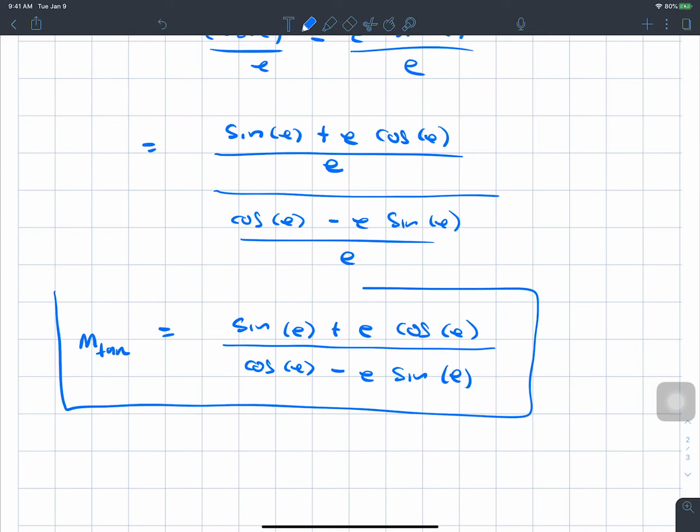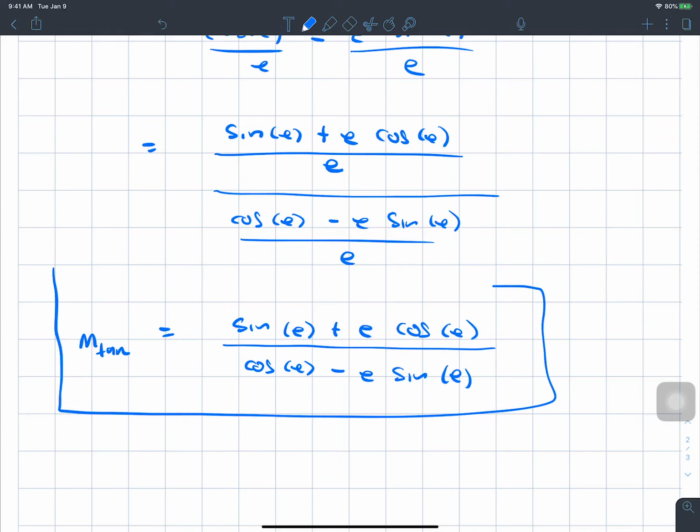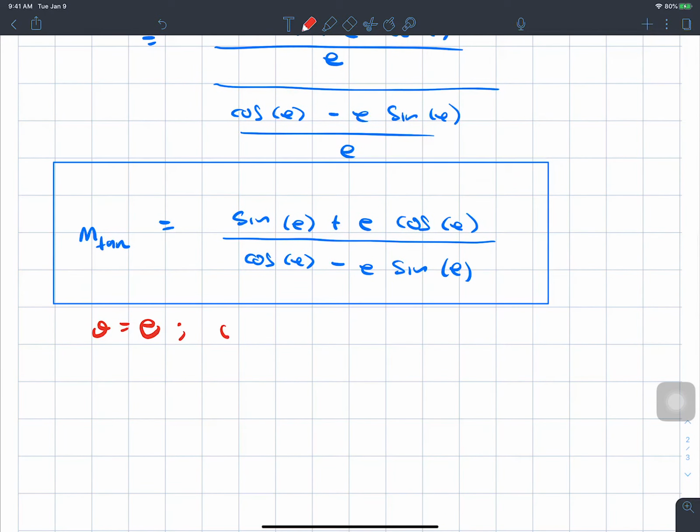The slope of the line tangent to the curve at the indicated point, and they didn't give you a point, they just gave you the angle. Don't forget, at the location where theta is the value e, and that's a radian measure. E is about 2.718, so that's less than 180 degrees. It's a quadrant 2 angle, because of the value of e. So here's an example of simply using the derivative to find dy/dx.